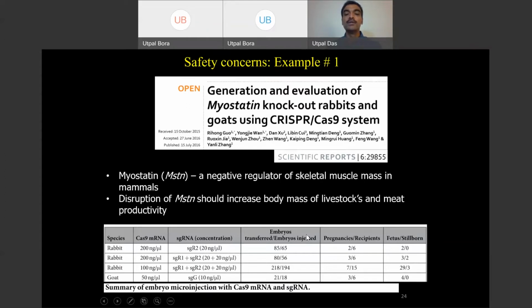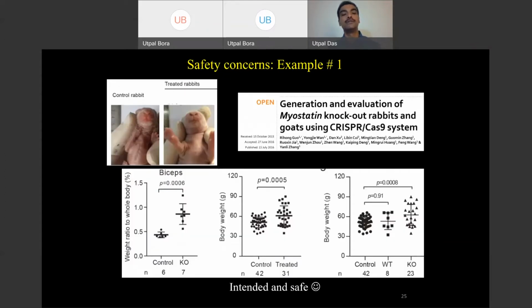Okay, so they have these cute little rabbits. On the left here, you can see this is a control rabbit, and that poor guy, you can see the ribs, they're not healthy. Of course, it is a control rabbit. That's what it was supposed to be, right? Nature has developed it like that.